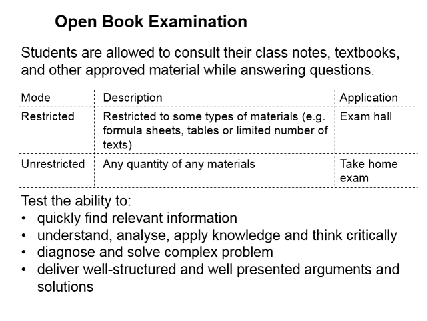There are two modes of open book examinations. One is restricted, another one is unrestricted. The restricted open book examinations have some restrictions in terms of the materials that may be referred to by the students while answering the exam questions. Only certain types of materials are allowed, such as formula sheets, tables, or limited numbers of texts.